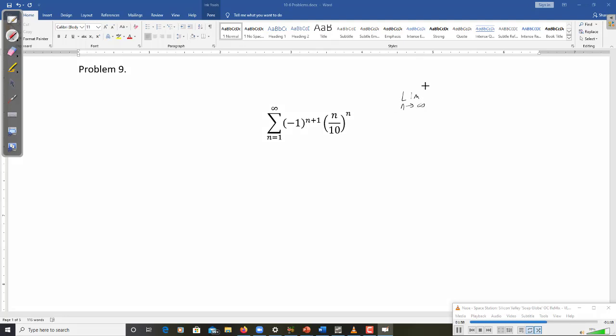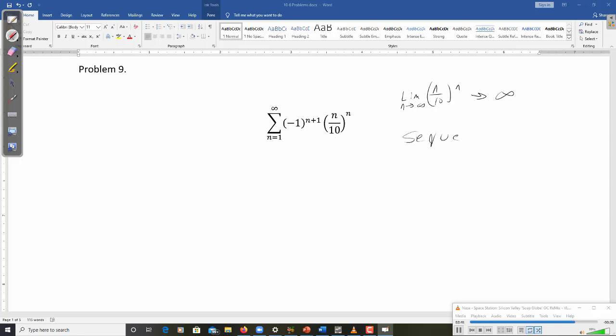Limit as n goes to infinity of just that term, n over 10 to the n. I think that would go to infinity, because this would go to infinity and the exponent would go to infinity. So the question is then, will the alternating series change that? Well, I don't think the alternating series helps in this case because it doesn't go to 0. It might if we had, to the 1 over n or something like that, but yeah. This goes to infinity.